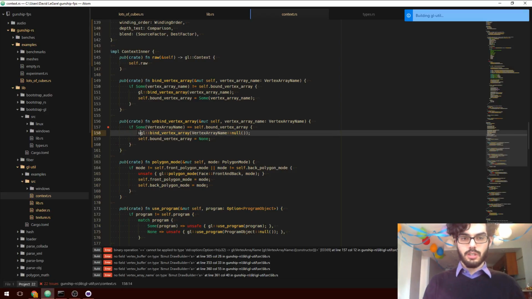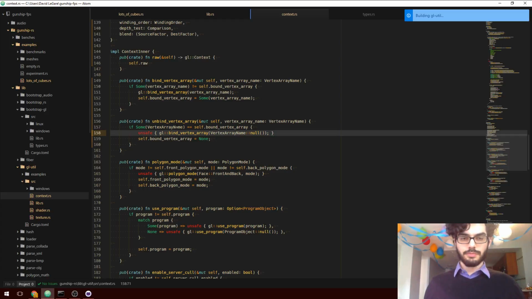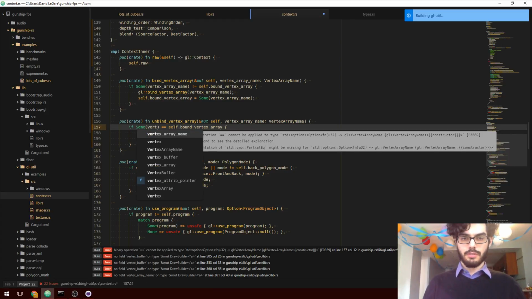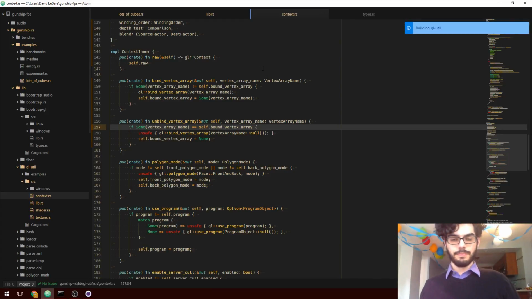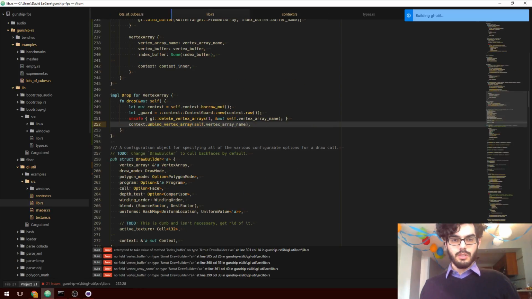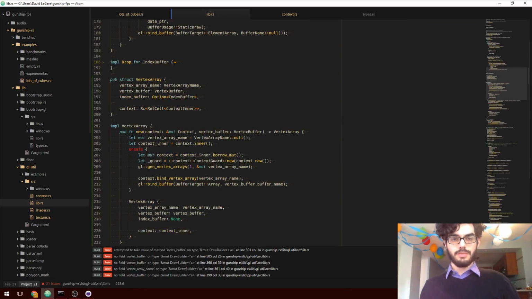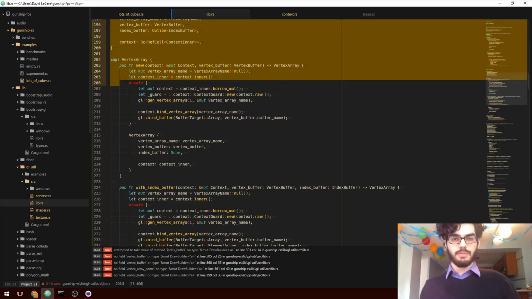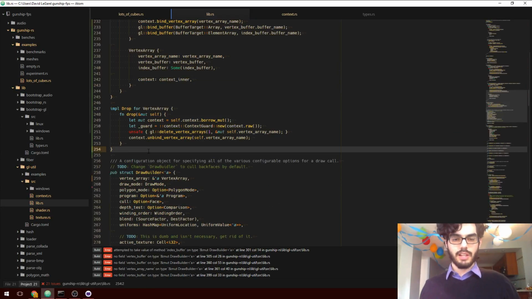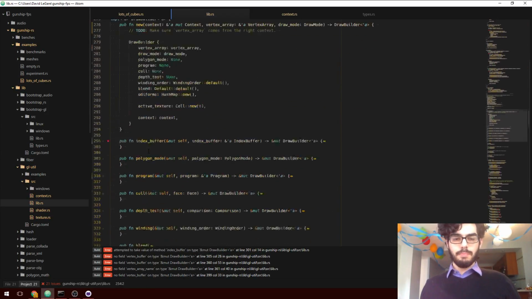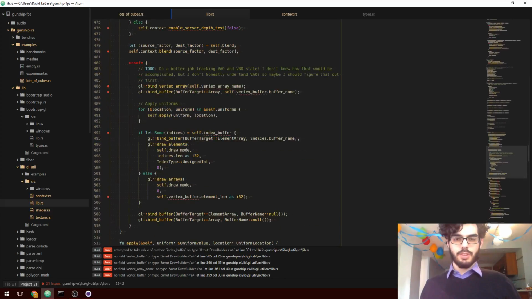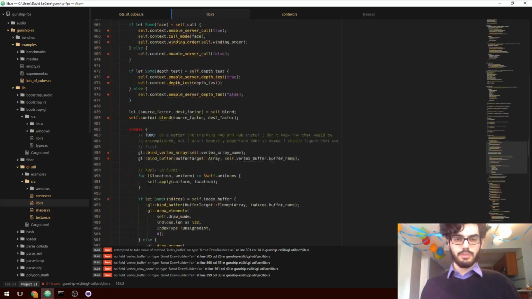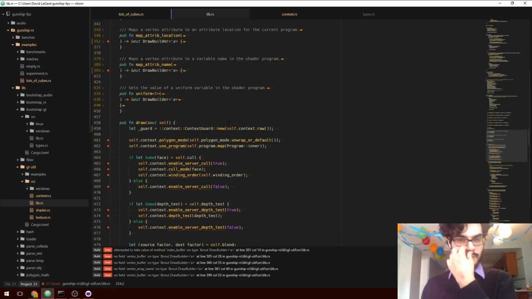This needs an unsafe if some vertex array name. So now all of that work, we've got a vertex array type that's kind of doing exactly what I want, but we kind of have to fix all of this junk too. This one is actually fortunately pretty straightforward to fix.